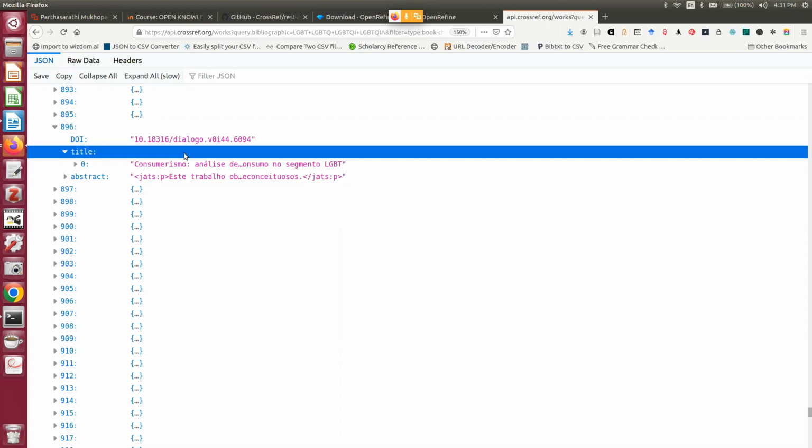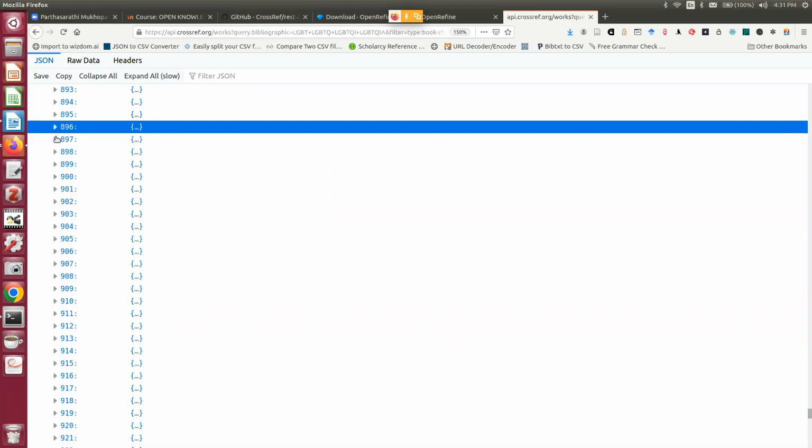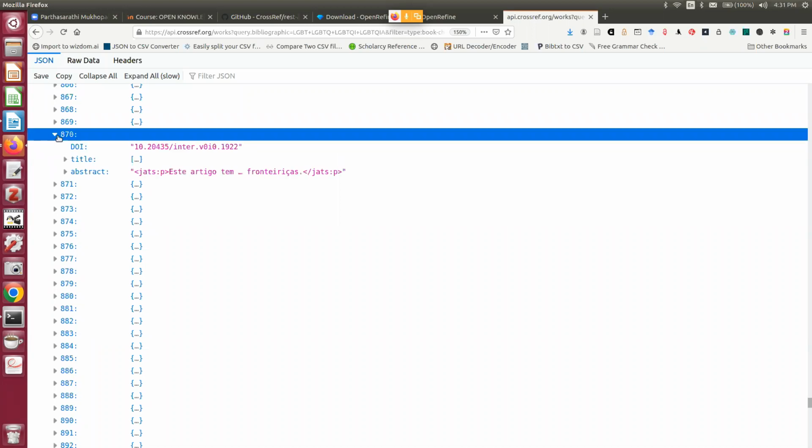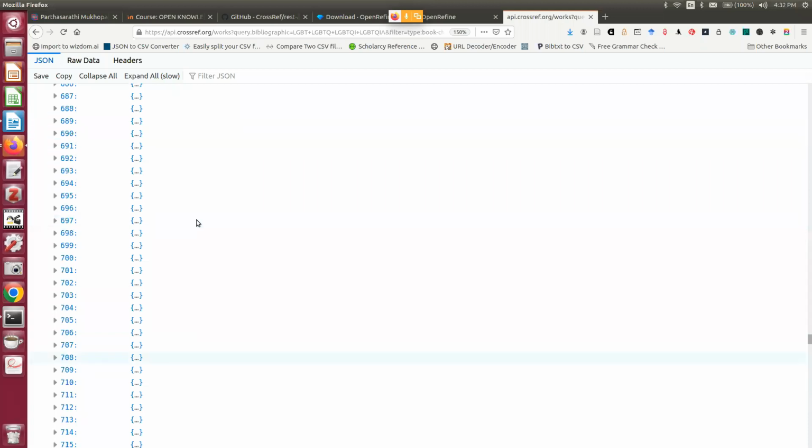Possibly in the next improvement they will check, because they agreed with my requirement, because it's a global database, so many languages are there. So you can see this is a Spanish language. So manually we need to detect which are not English and other things. That is one kind of limitation.